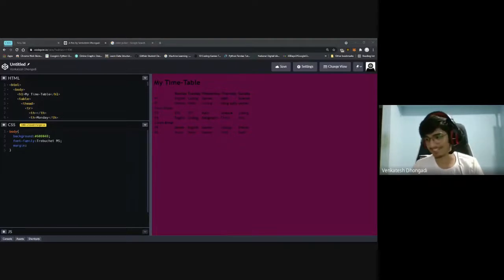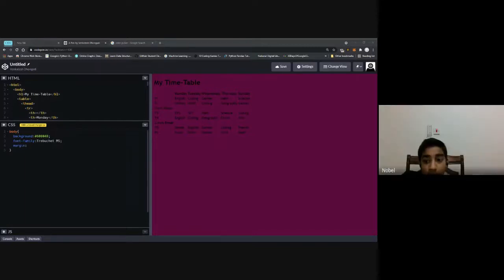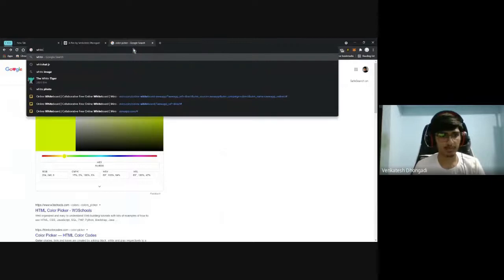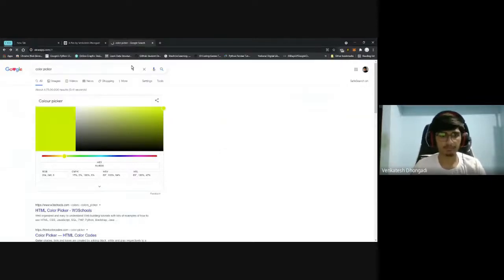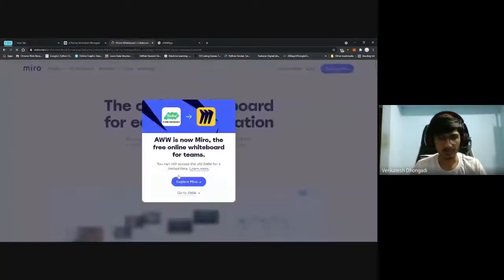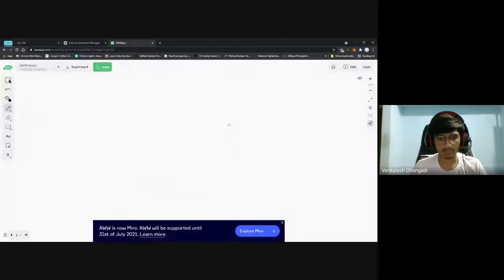But my point was like this. I can't see the margin. I can only see the window. Okay, let me open my whiteboard here then. I'll open the whiteboard like the one I opened a while ago. Okay, come on, don't make me log in.